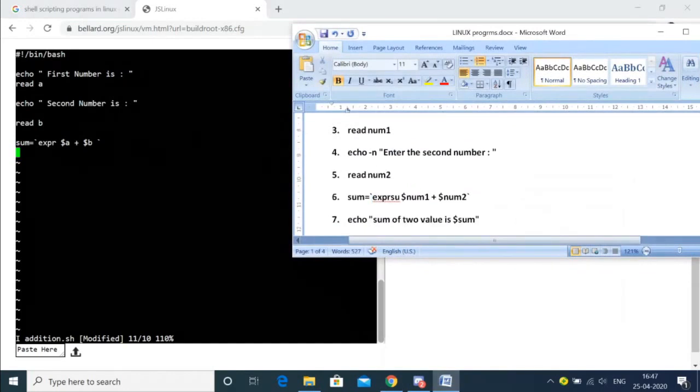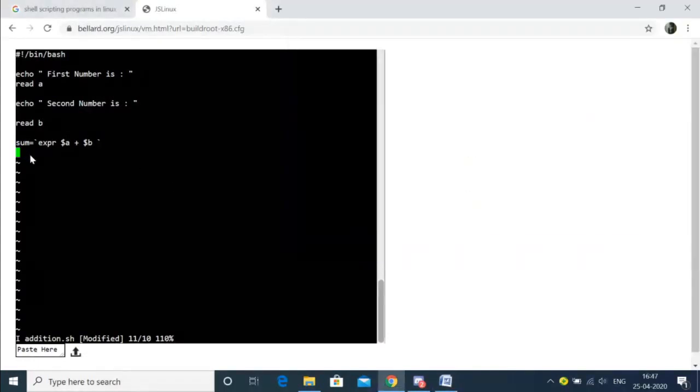Then I will print the value. Again I'm printing the value from the variable. Like in C we use format specifier, percentage d, similar to that. So echo, but here we don't have any format specifiers as such.